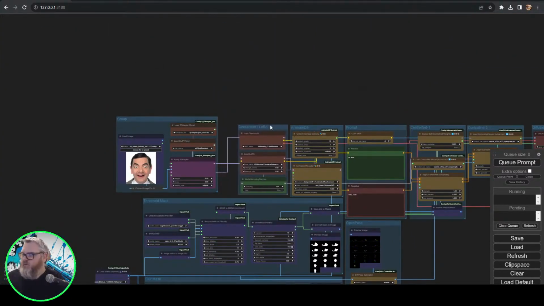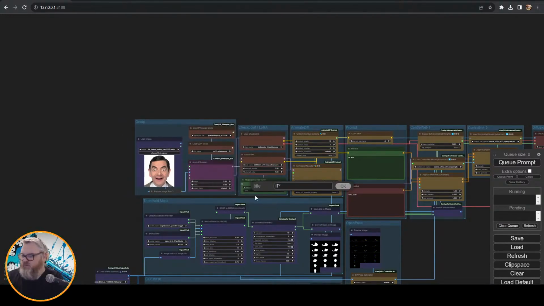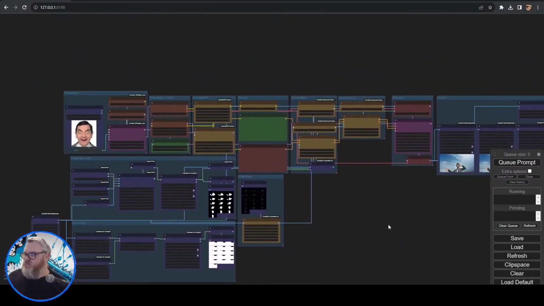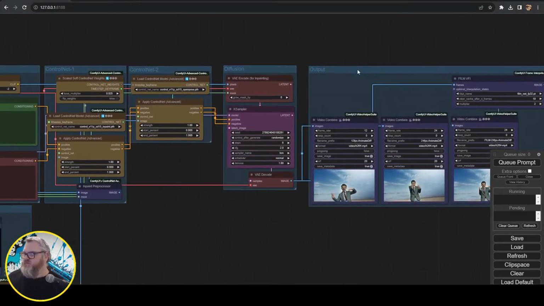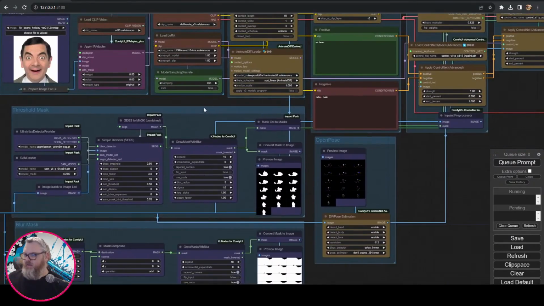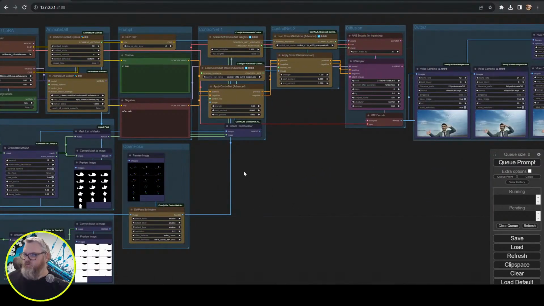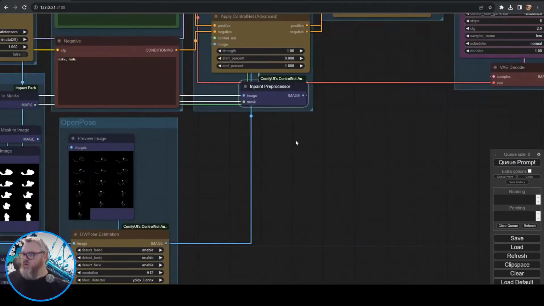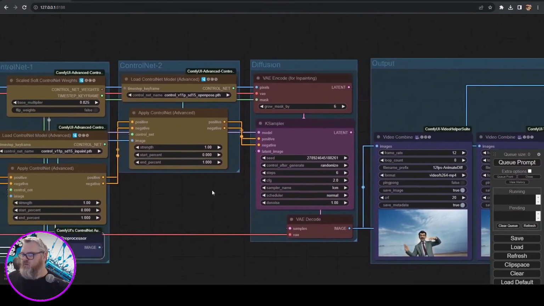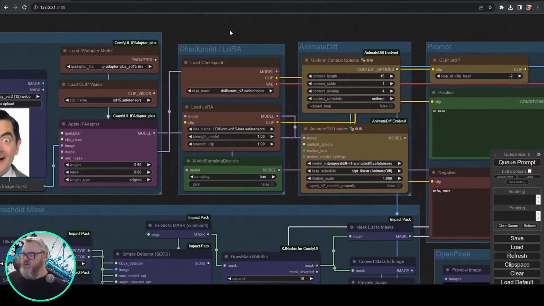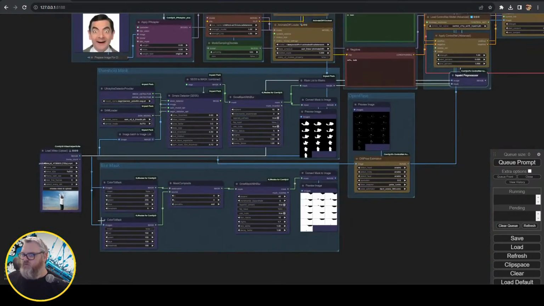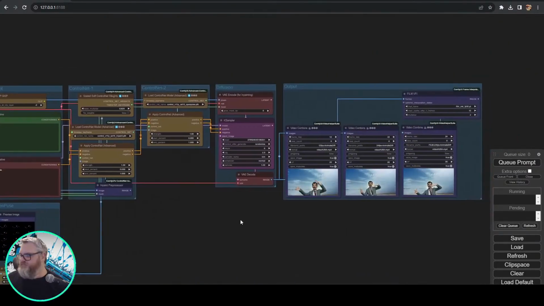Loaders. IP adapters. Damn. All right, cool. It's not as scary with the groups. A little space, see the connection. Oh, all right. We are fully connected, I guess. Diffusion output, ControlNet 1, 2, prompt, animate, checkpoint, IP adapters, threshold mask and the blur mask, input video, OpenPose, process. Not so scary, right?